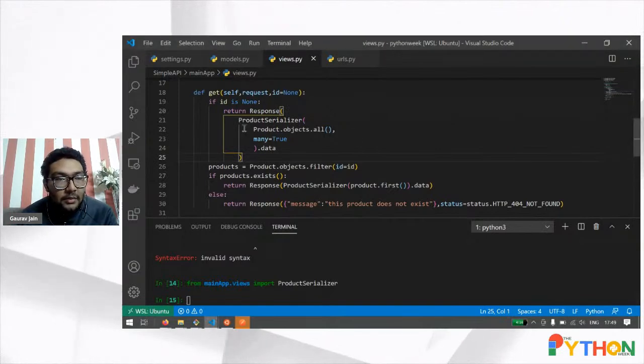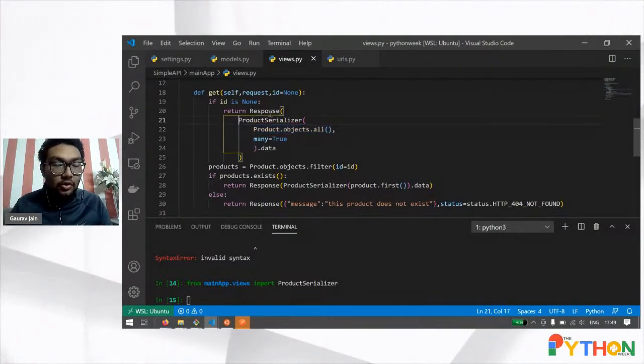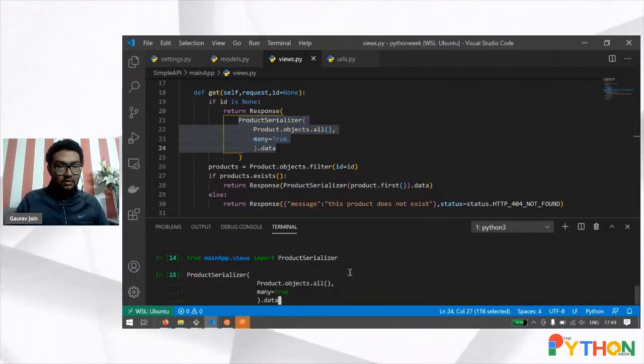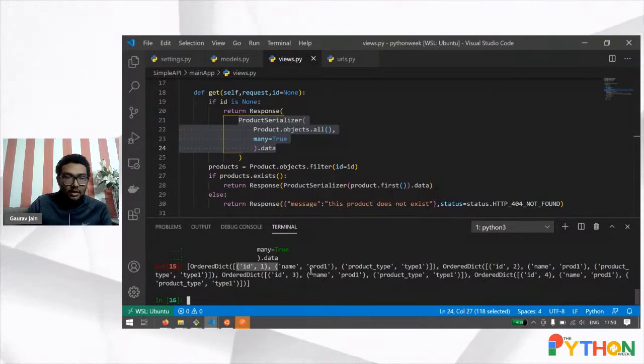Easier to understand. So we have this query. We're taking that data. We're saying that there's going to be many items in that query. We're serializing that data, and that data is then being transferred to the response object, and the response object is sending it further. So you should know what's going inside the response object. So if I just paste this, it returns this ordered dict, right? You can also give an ordered dict, but this is basically a dictionary.